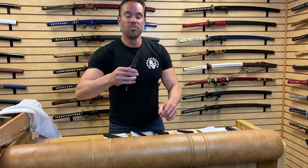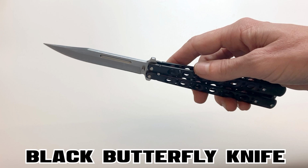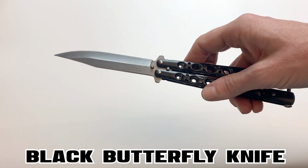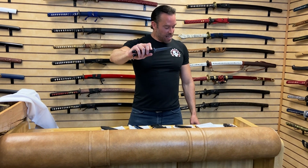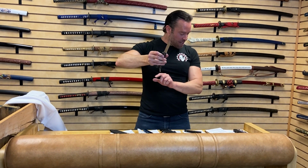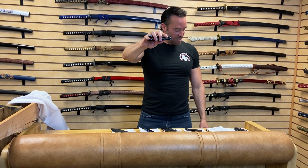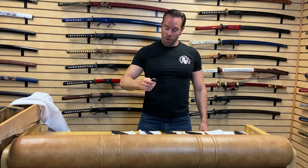One thing that's kind of interesting is we've got this fuller on one side. It's not a double-sided fuller, just a single-sided fuller. I don't think that's going to do much to take any weight off the blade. I think that's more there for aesthetic purposes, but it looks pretty nice. The length unfolded is approximately 9¼ inches. The blade length is approximately 4 inches. The handle length is about 5 inches, and the folded length is approximately 5½ inches. And it weighs about 4.5 ounces.